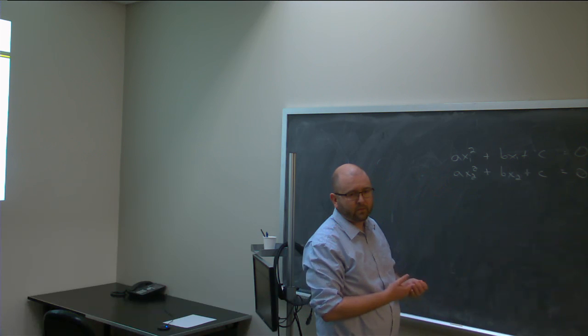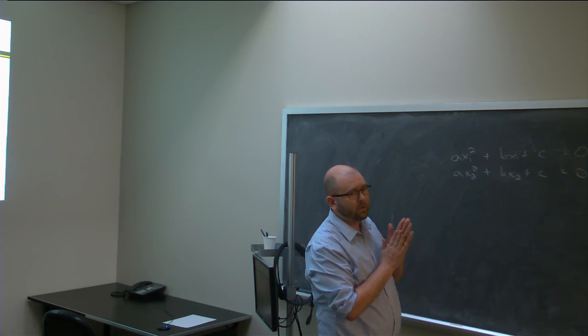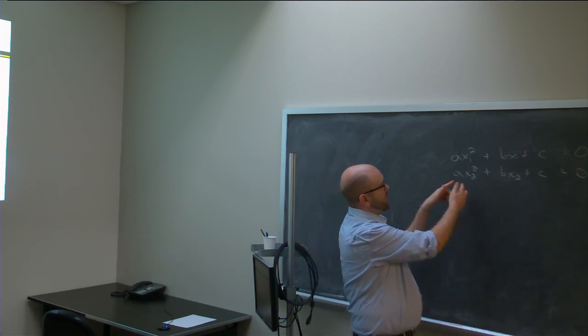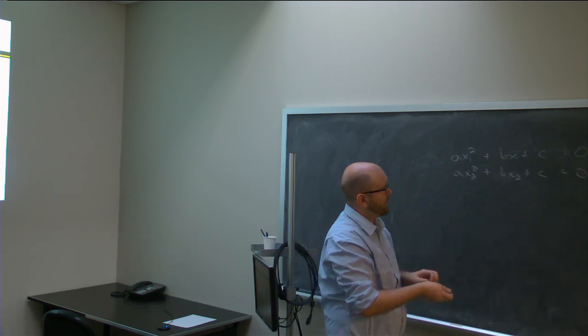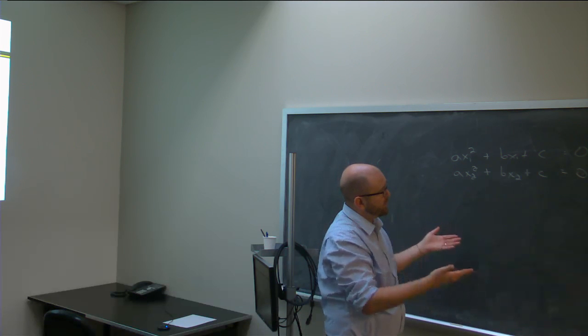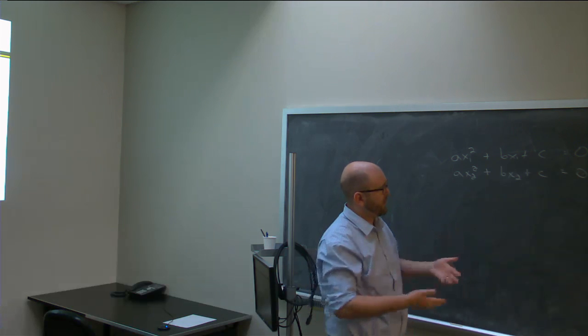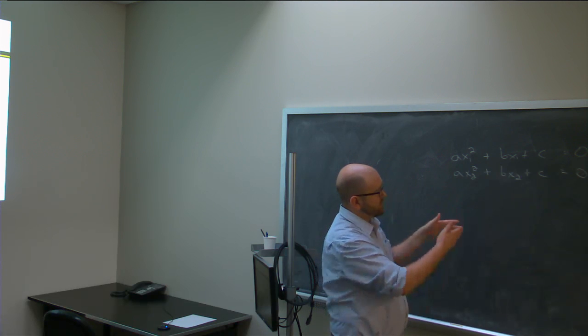And how do you bring it back? How do you bring it back to? Well, whatever your problem you're trying to solve. So ultimately what will come out of this, out of solving this, treating the a's, b's, c's, x's, and x1, x2, and however many x's you have, as all variables, plugging them into the numerical irreducible decomposition, sort of this fundamental thing in numerical algebraic geometry I didn't talk about, it'll find solution sets.